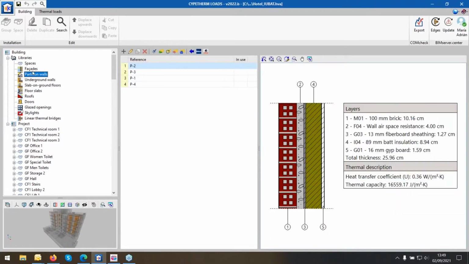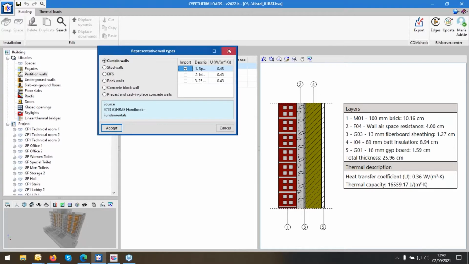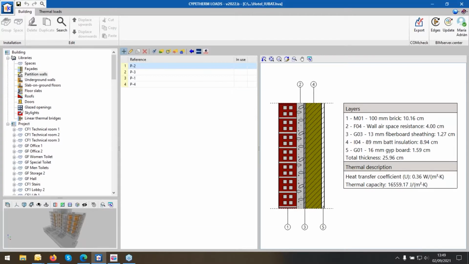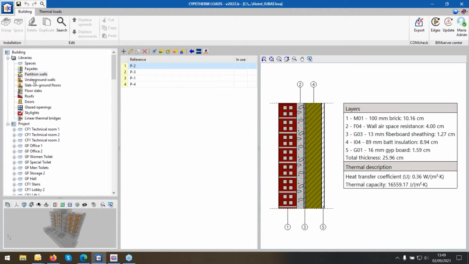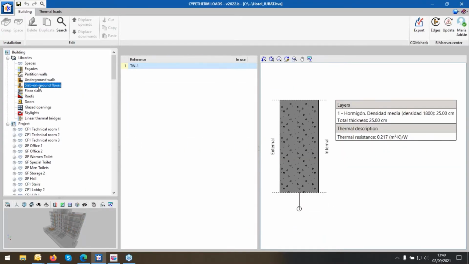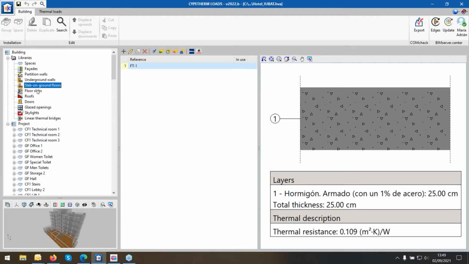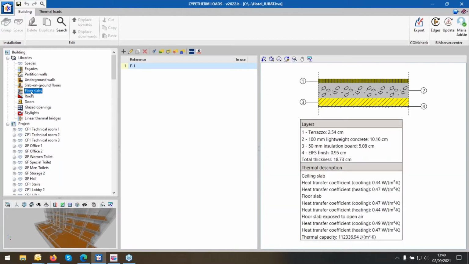The same I explained with facades is with partition walls, okay, and underground walls, slab on ground floors, depending on whether we have them or not. In this case, there's a parking floor or garage floor, the floor slabs.